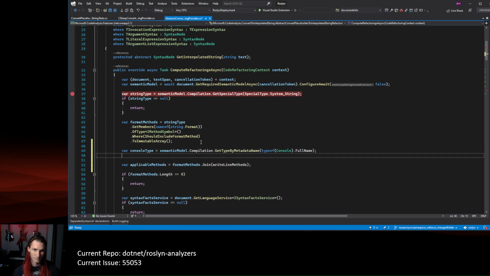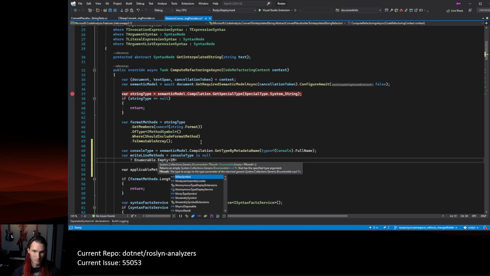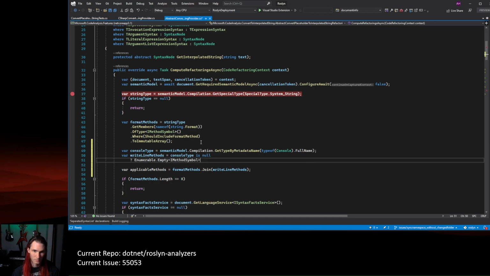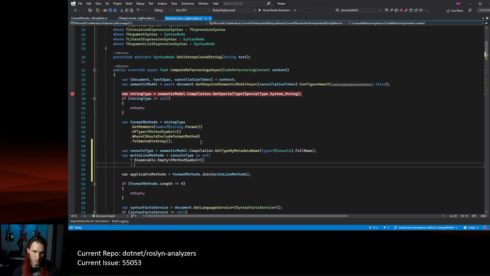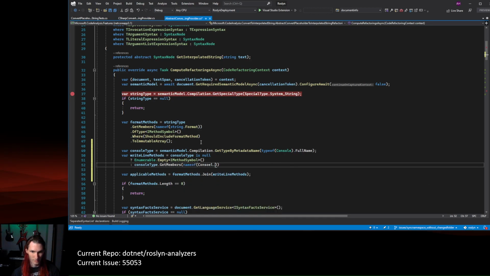So we want write line methods. If console type is null, then we want Enumerable.Empty of IMethodSymbol, else we want console type dot GetMembers. Console.WriteLine, whoop.